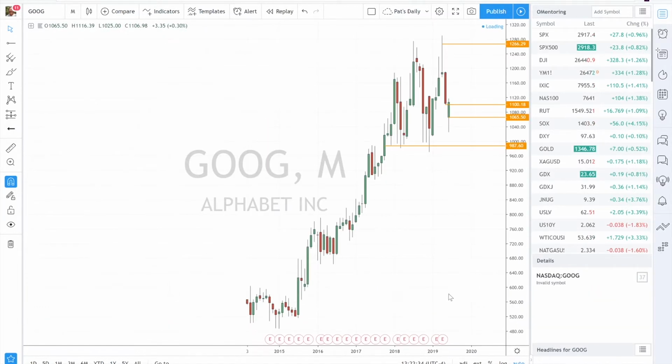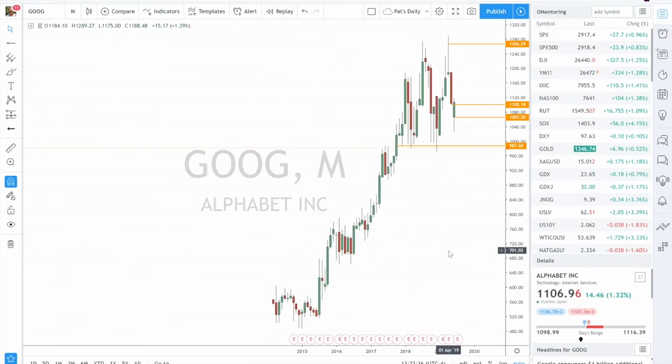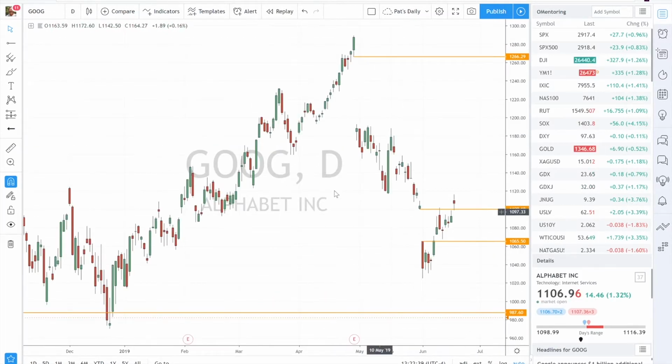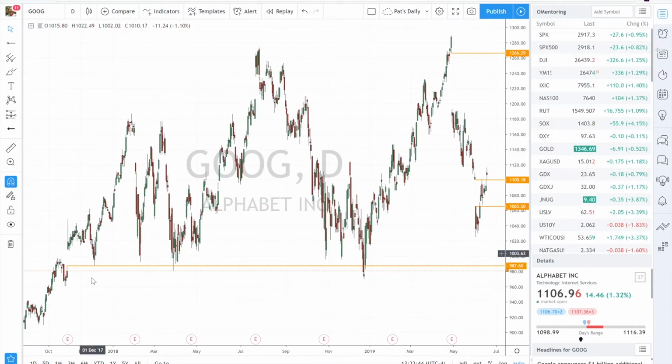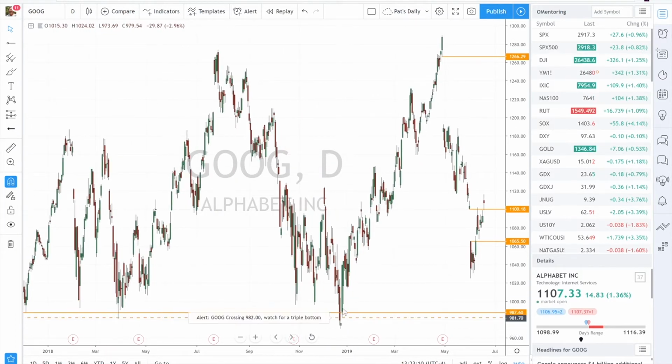Google. Let's get the daily here. So Google, you can see this one here back in October of 2017. There was a gap here. Sometimes these gaps act as support as well. The stock popped up, dropped back down. Now that becomes a support level. Tested it here, bounced up, tested it. This time it did exceed it quite a bit, but managed to pop right back again.